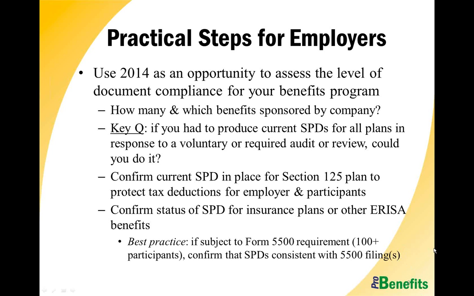And so if you ask yourself that, then go ahead and make sure that you can confirm that you have an SPD in place for your Section 125 plans in order to protect your tax deductions for both the employer and the employee. That's very important. That's one reason you need an SPD, and also to make sure you're in compliance with ERISA, so confirm the status of the SPD for your ERISA plans. And a best practice is to look at your Form 5500 requirement and your filings of the 5500 and just confirm that those filings are consistent with the SPDs that you have in place.